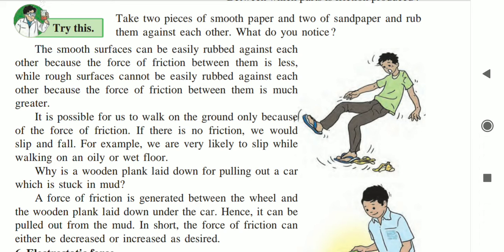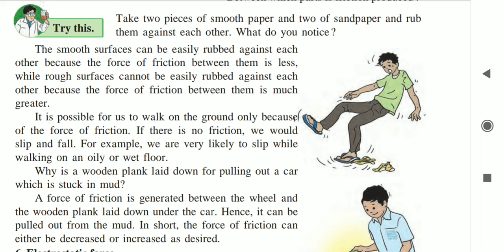So when you take two stones which are very rough, and you try to rub them against each other, can you easily rub them? No, not possible. Why? Because the surface is very rough. But if you take two stones which are very smooth and try to rub them against each other, you can easily rub them. What is the reason? The reason is that the surface is smooth.